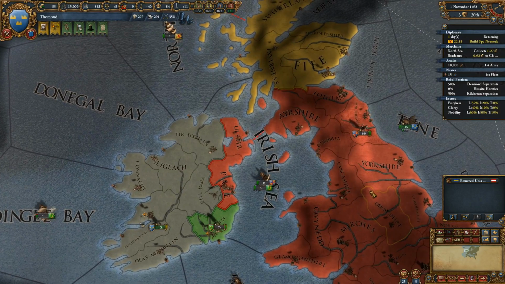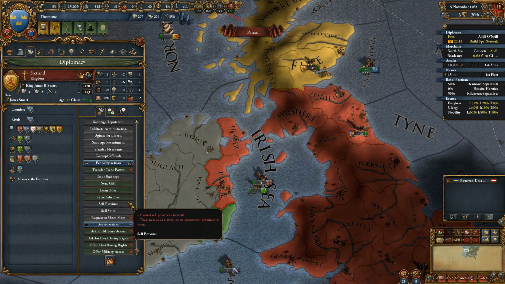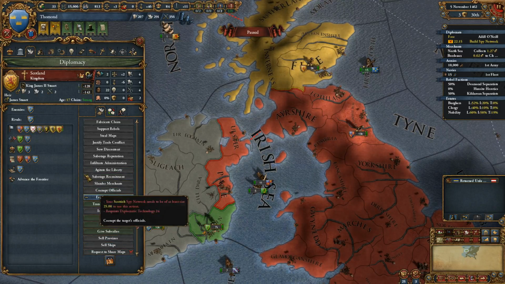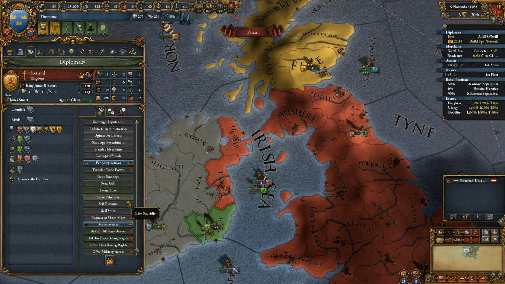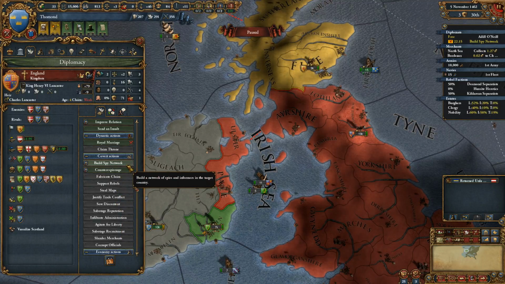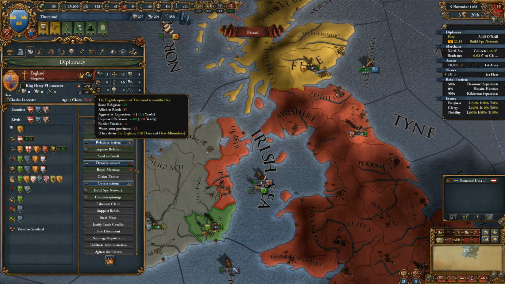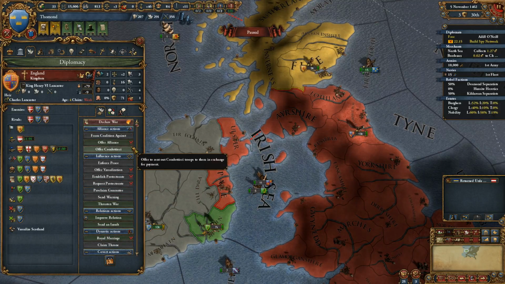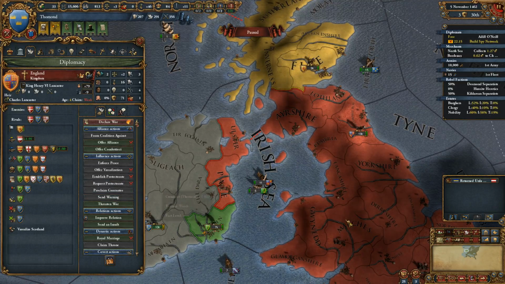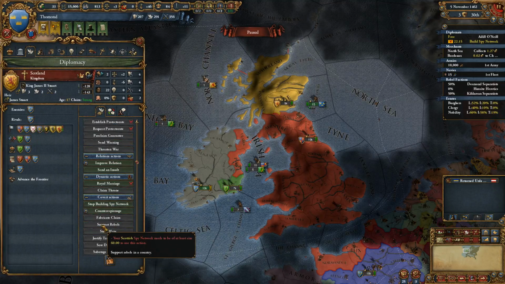Recall a diplomat. Is there anything else we can do? Let's see, embargo Scotland, by the way. Oh, we have a truce with Scotland. Is there anything we can do? Still hostile. Nah. Can you fabricate another claim? No.